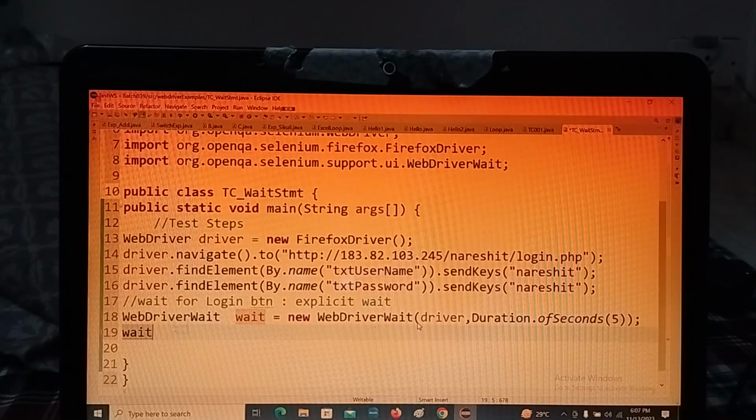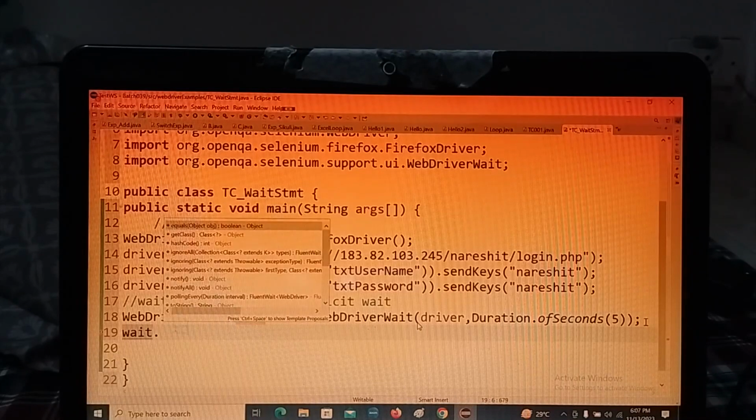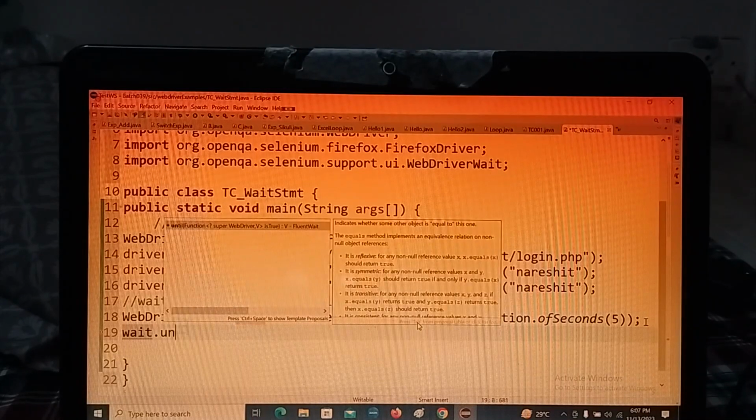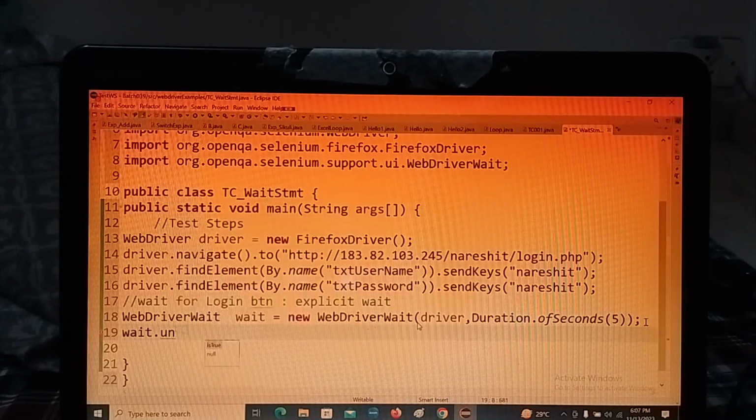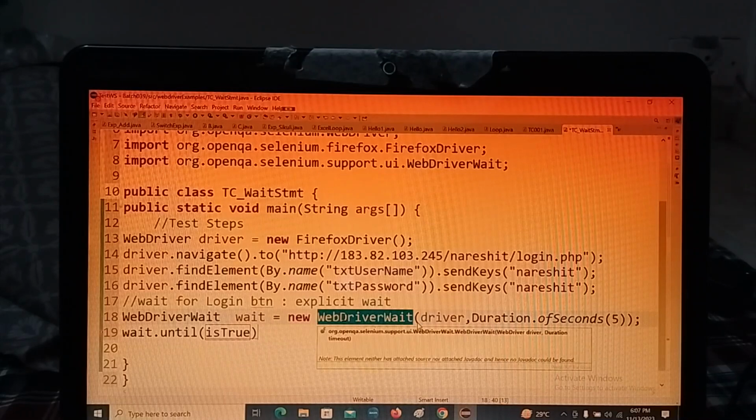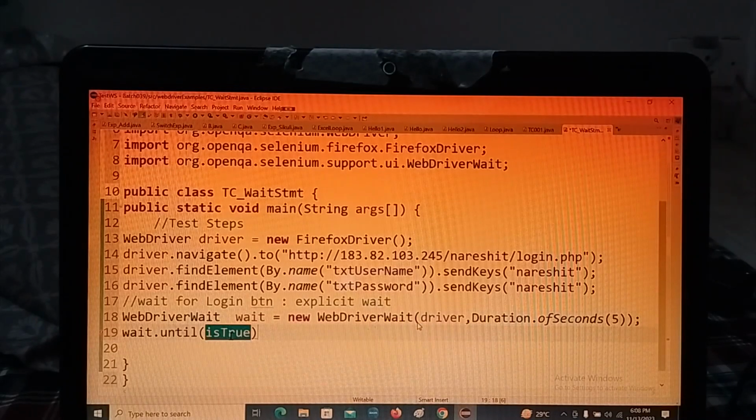For that, you use wait dot, with one method, until. We are informing the WebDriver: WebDriver wait until the condition.